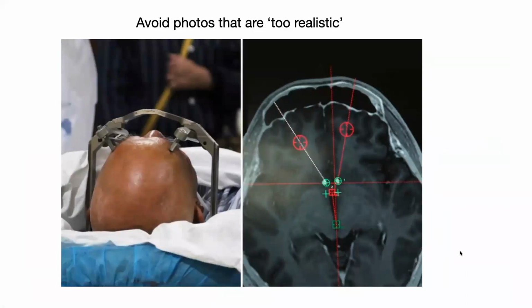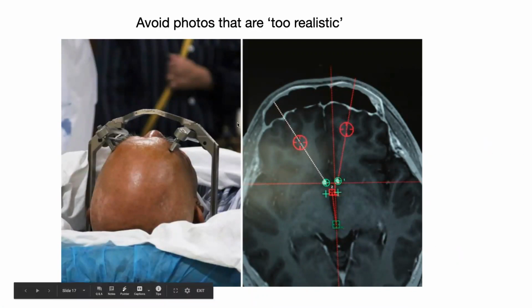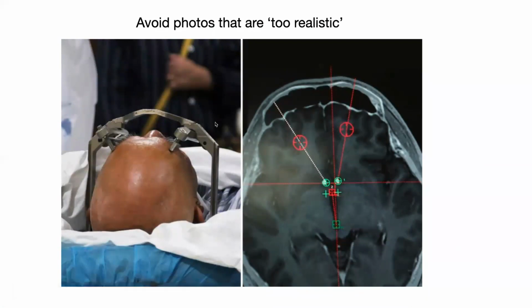I would also avoid showing photos that are too realistic when you're speaking to non-technical audiences. This is why showing schematic versions of a concept is much more effective than showing the full, gory, detailed story of, for example, a surgical process. I was actually helping out a medical tech startup, and the founders were really excited about showing their new technology that laser pointed into the patient's diseased area.